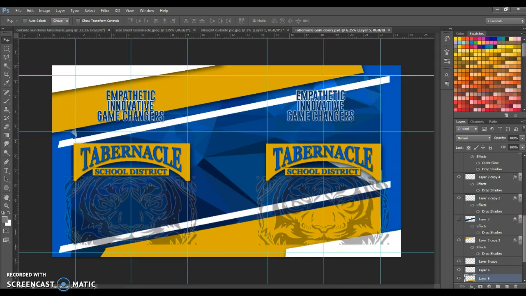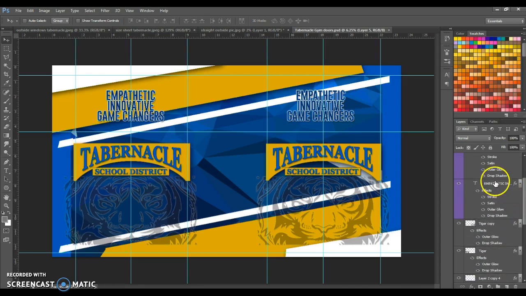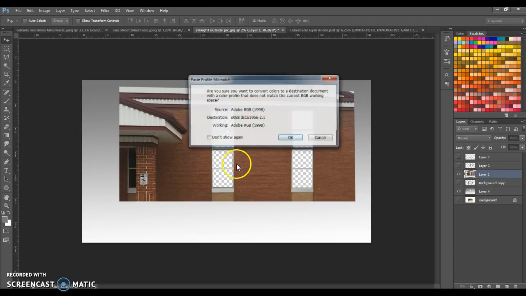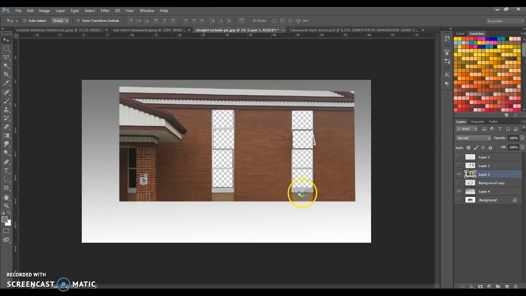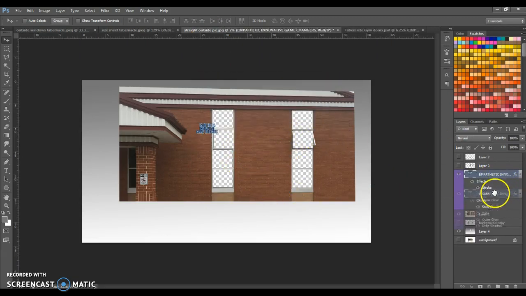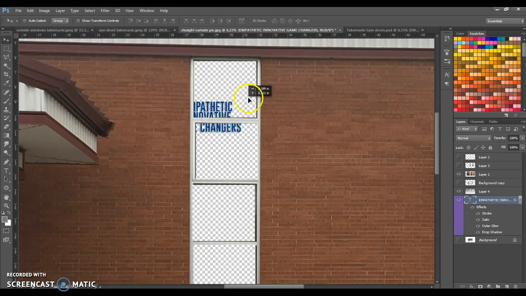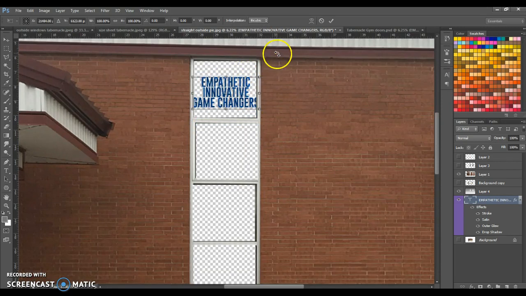For example, I'll bring over this empathetic, innovative game changers text to this outside pic. So color mode was off. And I'm just going to drag this under that template layer. Now you can see I'm starting to work inside of our actual window.